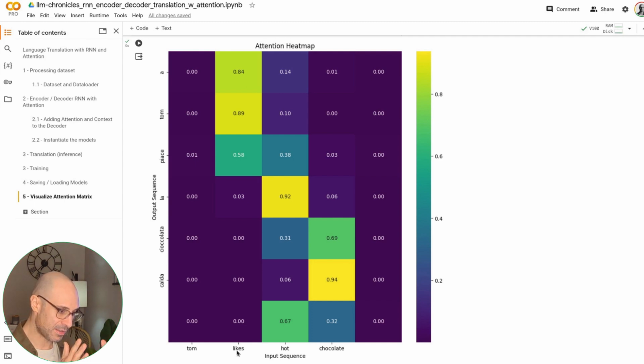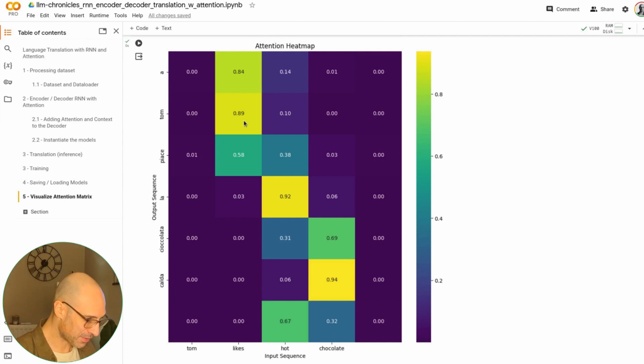The Italian sentence has a completely different grammar and structure, and this "a" is very related to "likes" because something pleases me. So the translation in Italian literally is "to Tom it pleases hot chocolate". So "likes" is very related, or you need to pay attention to that.